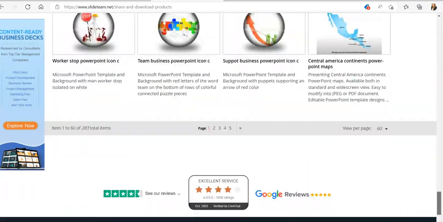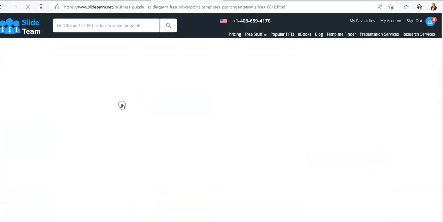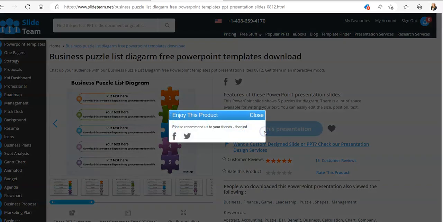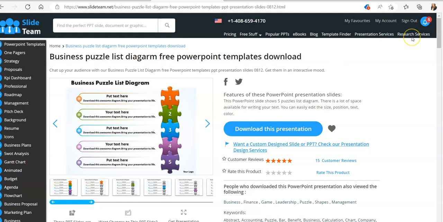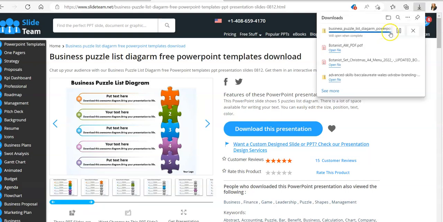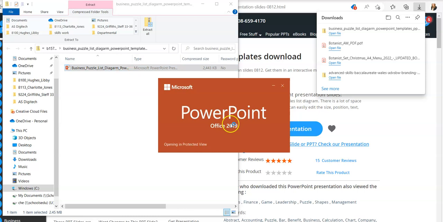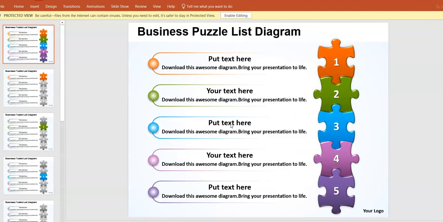So there are pages and pages of different types of templates. So for example, I'm just going to click on this one for now. I'm going to download it. It will start to download and then you can open them. Open the file. I'm just going to have a look at this just to show you an example of what the file design might look like, and then you can build on this PowerPoint presentation to make it engaging for your presentation.